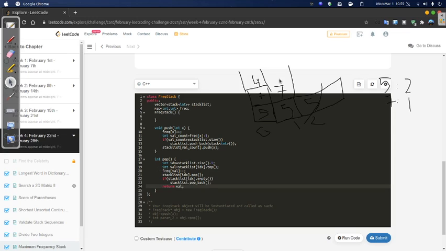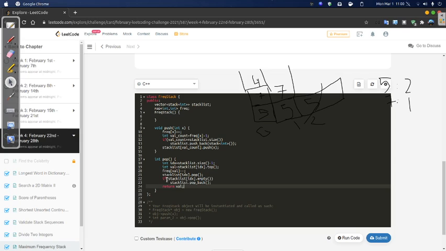So if you see in this case, so let's start with 5. Okay, 5 will have a frequency 3. So in order to get 5, we use stack of idx dot top, which will give me val. So that will reduce the value by 1. So this will go from 3 to 2, and there will be 4 also here. So that's another thing. So then at this point of time, you'll pop out the element.